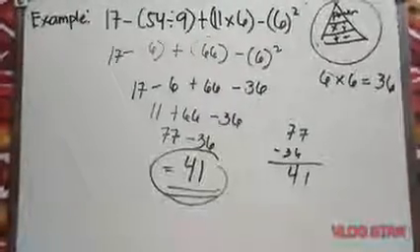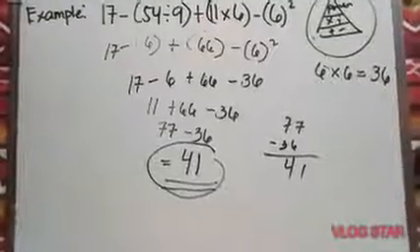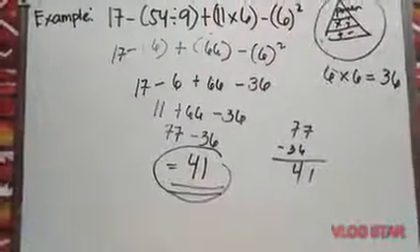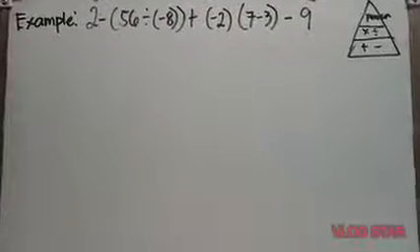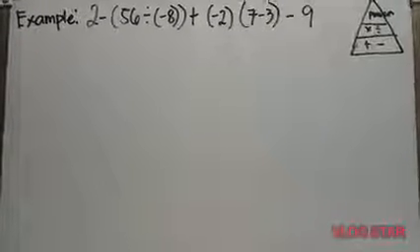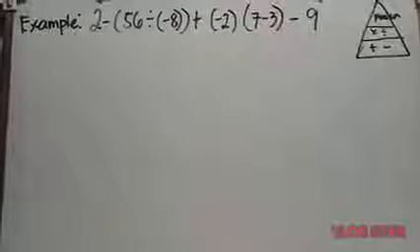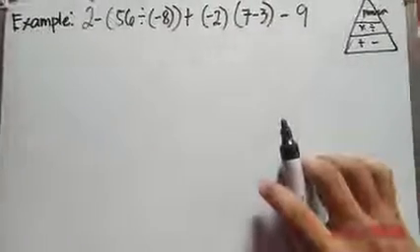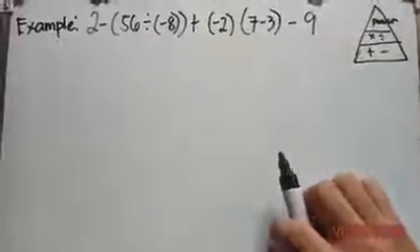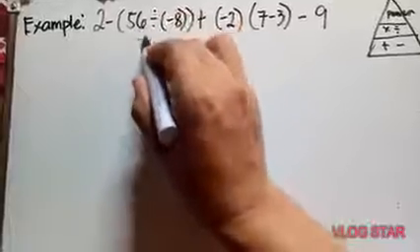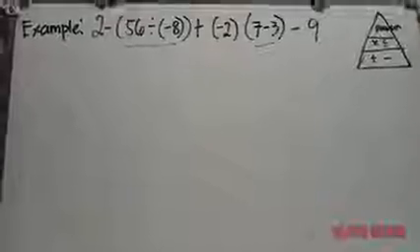Okay, so again, parenthesis, then power, multiplication and division, addition and subtraction. So let's proceed to this example. Before we start to solve this problem, we should check first the order of operation. So first, look for expressions inside the parentheses. So we have 1 and 2. So we should evaluate it first.